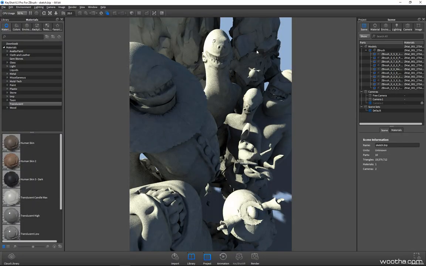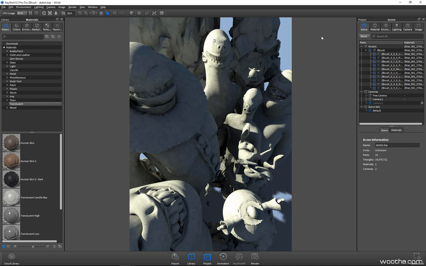So this is the KeyShot scene, and something I think which is extremely important in my workflow is the fact that I'm having this KeyShot window open right since the very, very beginning. As soon as I can, I open KeyShot, and generally I have KeyShot on my second screen. I set up a camera and a rough light. And then as soon as I have meaningful geometry, I'm sending my geometry into KeyShot.